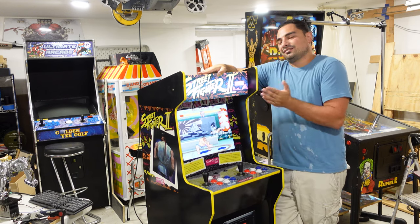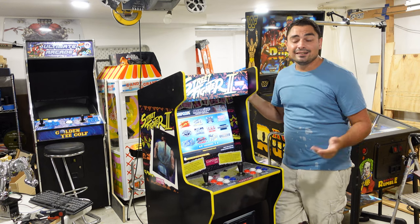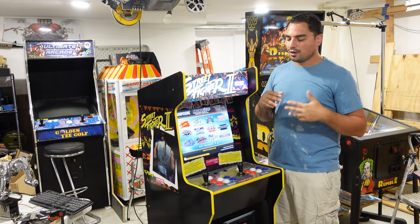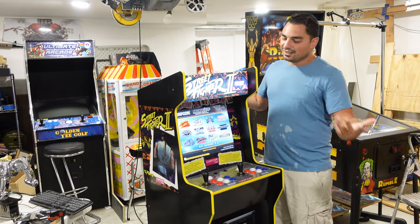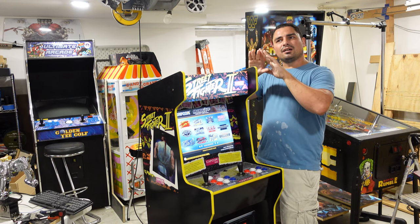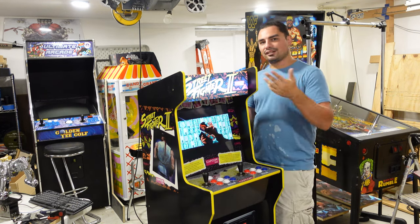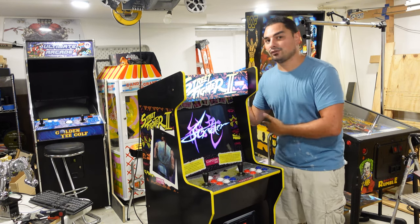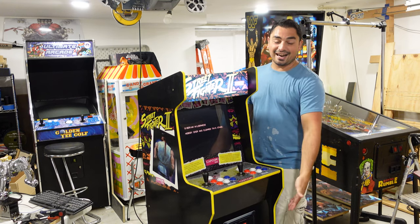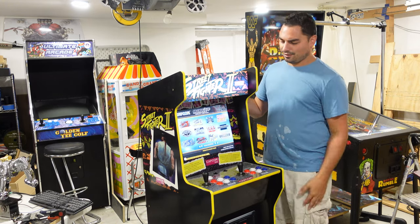Another alternative I was thinking about — I could get a bar top, I could make a bar top, but then I need to make the stand. If I'm looking for something cheap, it would always be GRS — their bar tops are very cheap with the custom artwork. But once you get everything down packed, after you get the screen without the Pandora box, you're in like about maybe $400 to $500. The bar top cabinet alone with artwork and buttons is like $250. Then you're going to get the screen, speakers, power strip, and Pandora box — it all ends up the same in the end. Once I saw this for $100, this is a no-brainer. And it had a riser — usually in the hundred dollar range, it's like a Pac-Man.